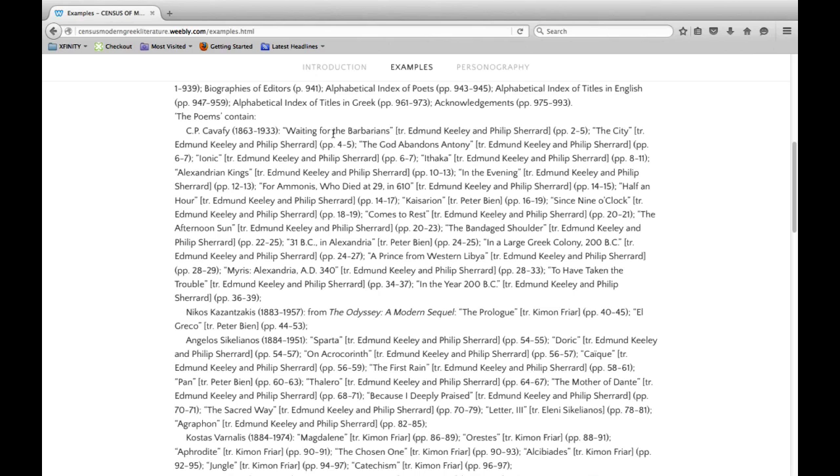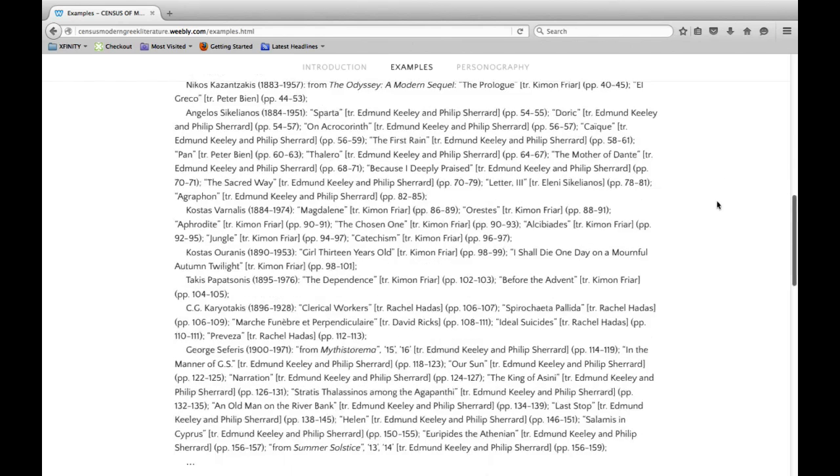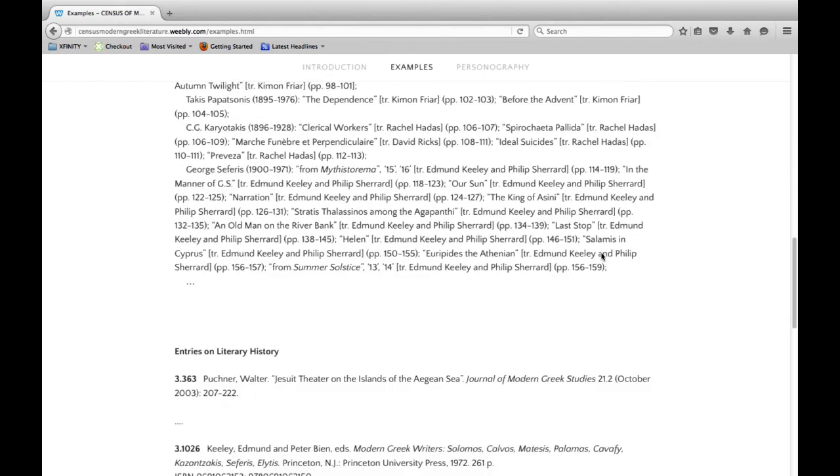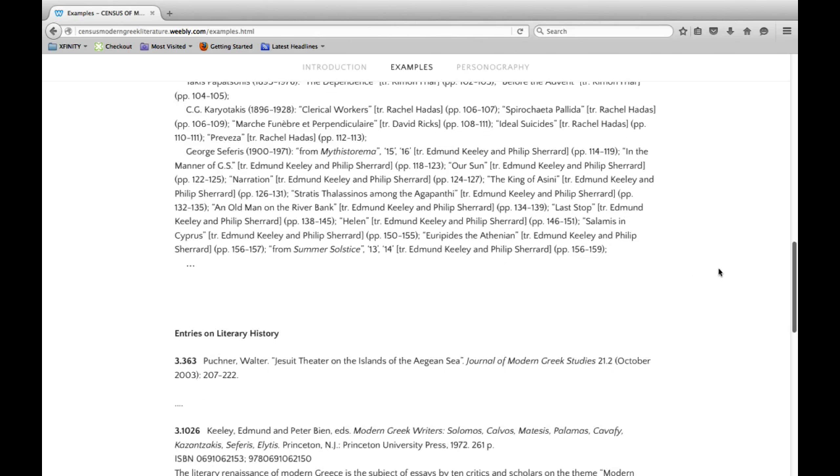For instance, here you may see that for one entry we give the reference to the author's name, the poem title, the translators, and the page range of this item, and so on down through the entire anthology. On this web page, we're only listing down to page 159 of the 993 pages.